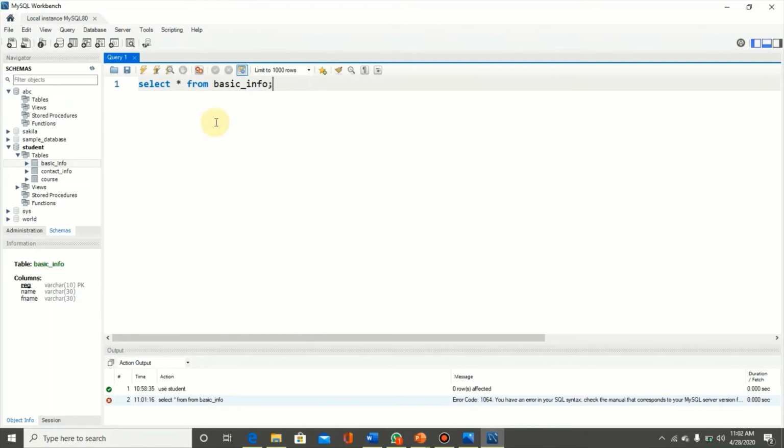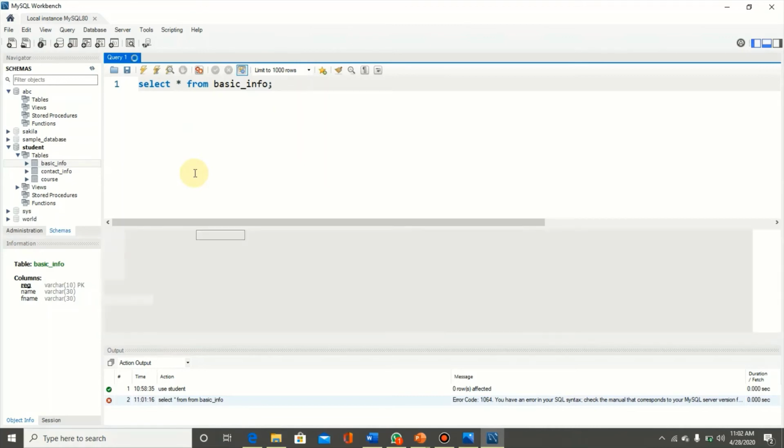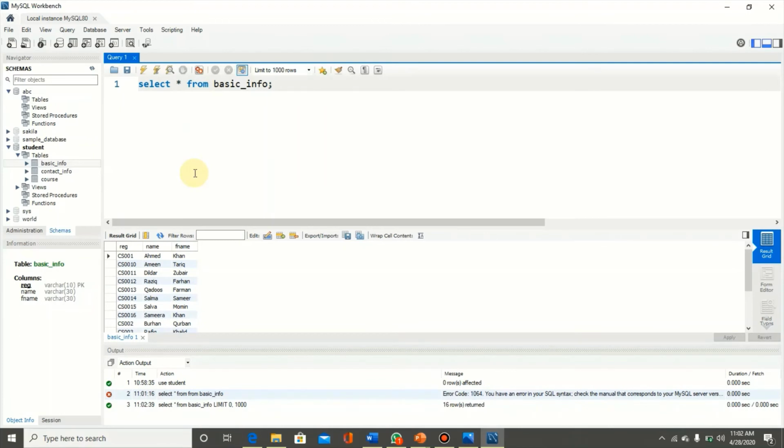After executing this statement, we will get the list of all the tuples, the records stored in this table. So I am executing it. You can execute it by pressing Ctrl and Enter. So the query has been executed. We have the list of all the records stored in this table.